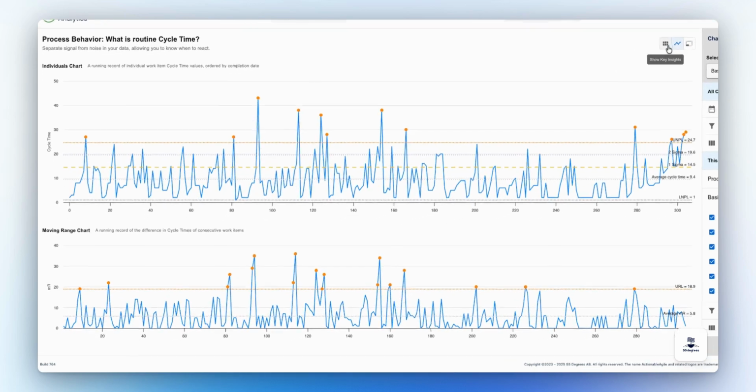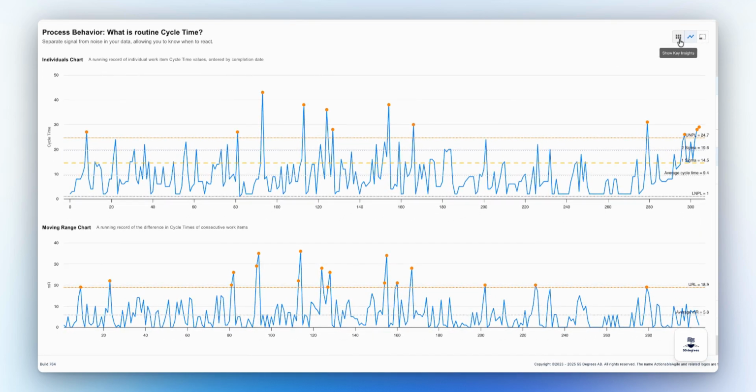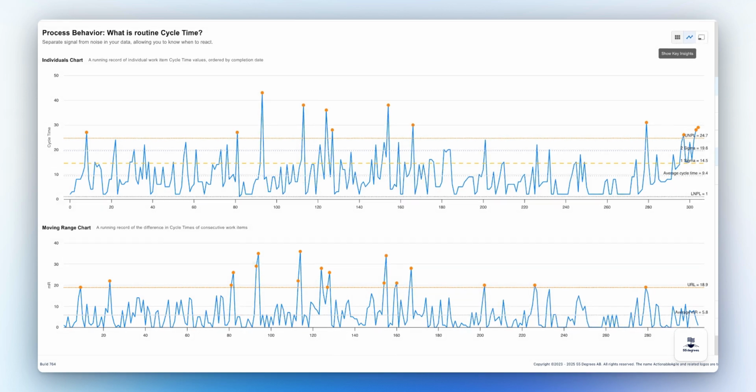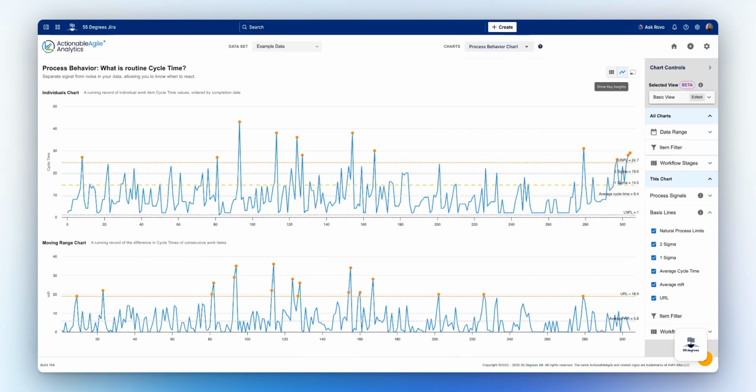Now that we know how to separate signals from noise, we can explore the overall stability and variation of your process using the MR chart. By measuring the range of consecutive cycle times, this chart can visualize the piece-to-piece jumpiness or volatility in your process and check if the variation itself is behaving consistently. The last 2 basis lines specifically can aid with identifying this.